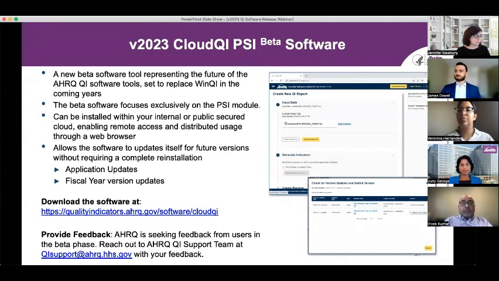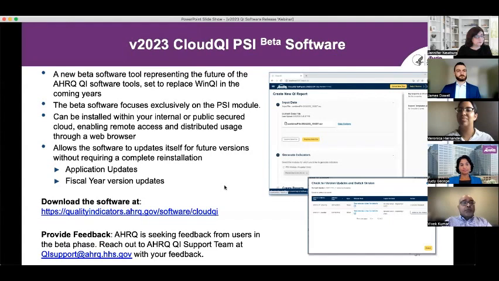The installation process is straightforward. We have removed the dependency on SQL Server, so no SQL Server installation is needed. Essentially, just double click the setup file to install the application. The idea of being able to host it in your cloud is to provide remote access to the software via browser. So essentially you can create a URL and provide that access to your users. There is no need for you to install it on multiple machines.